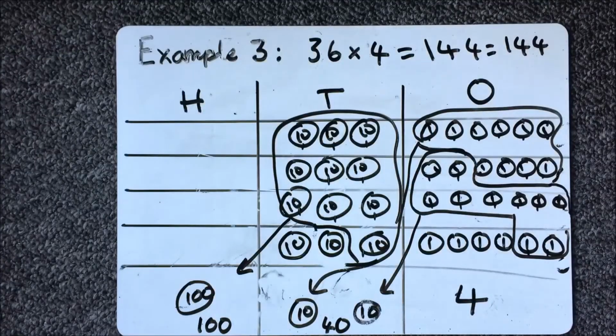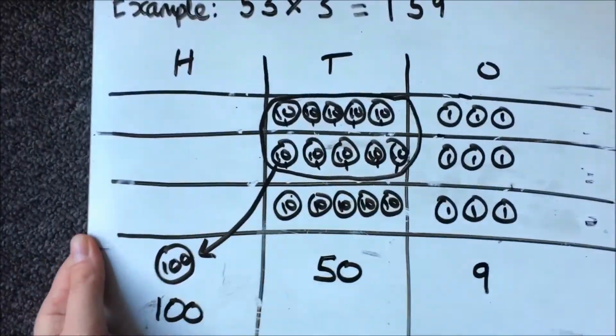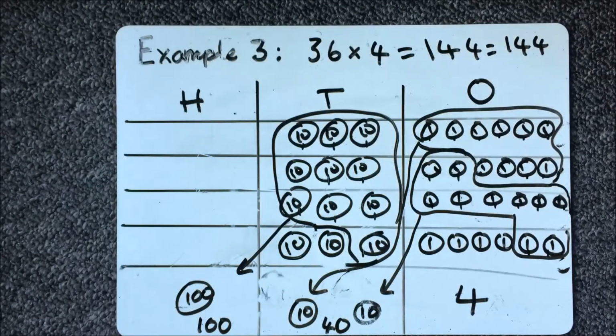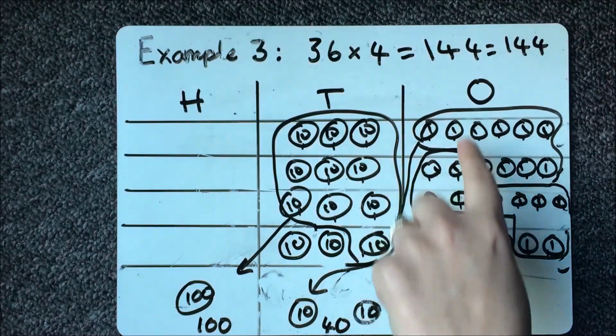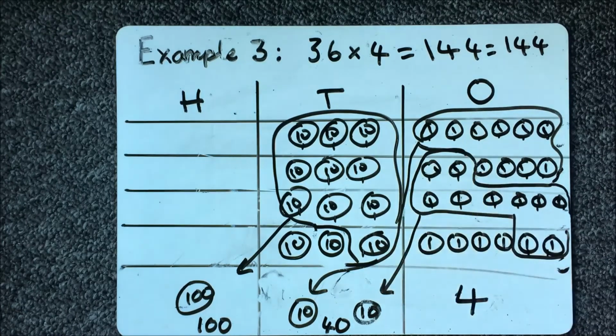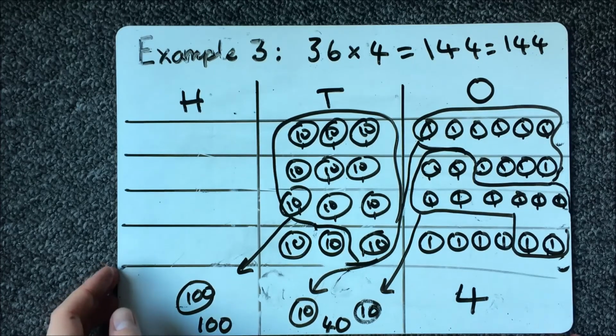Yeah, I've got two exchanges. Here I'm only exchanging tens for hundreds. Here I'm only exchanging tens for hundreds. Here I'm exchanging ones for tens and tens for hundreds. And this one is tricky because I'm exchanging 20. So I'm making the ones into 2 tens here. So it's like a double challenge. Did you get that one?